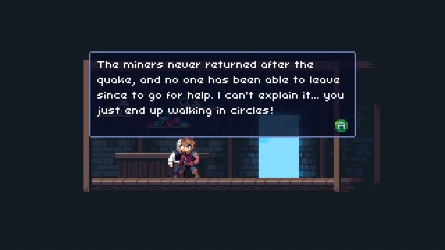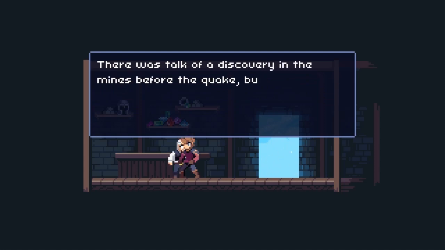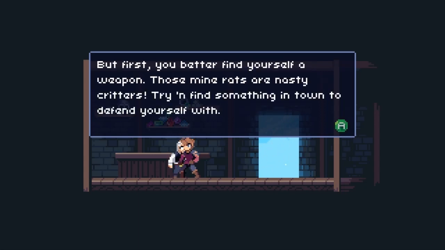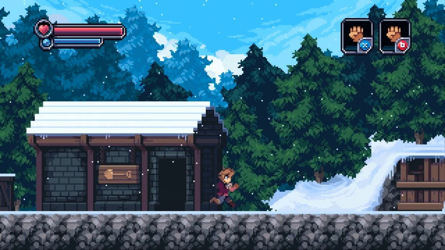The miners never returned after the quake, and no one has been able to leave since to go for help. Can't explain it, you just end up walking in circles. Well done. There was talk of a discovery in the mines before the quake, but I never got a straight answer from any of them. Seems like a good place to start to me, but first you better find yourself a weapon. Those mine rats are nasty critters. Try and find something in town to defend yourself with. Will do. Thank you, sir.